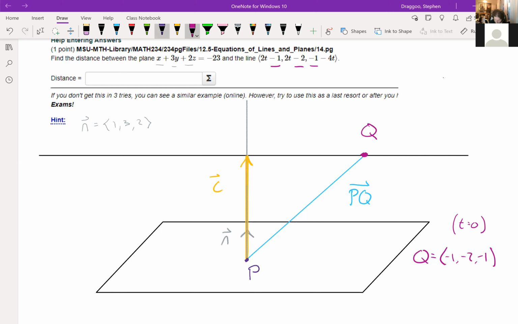So next up, I need a point for P. And here's where I know we get quite a lot of questions on this. So I need any point that's in the plane. And my plane's equation is x plus 3y plus 2z equals negative 23. So how do I pick a point that's there? The explanation that we usually give is, yeah, just pick any point, or pick some variables and make them 0 and then see what's left over. And while that is what we're going to do, that answer kind of sucks. So let's see if I can get a slightly better answer to that question.